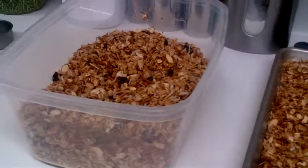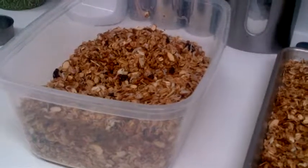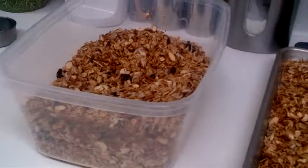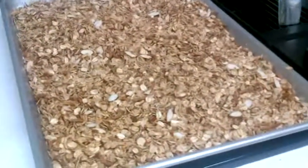So have fun and enjoy, and get ready to enjoy your Greek yogurt or topping for your ice cream, anything like that. It's really tasty, and I hope you enjoy the recipe.